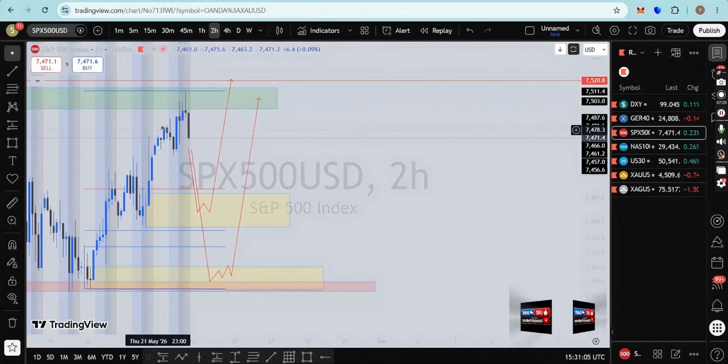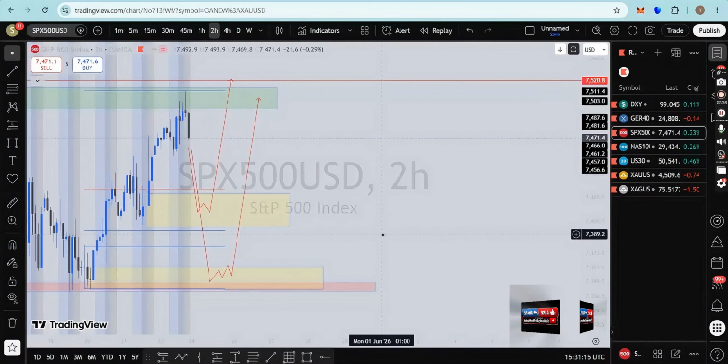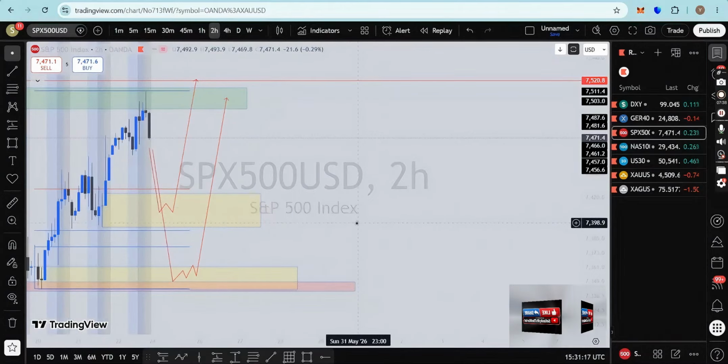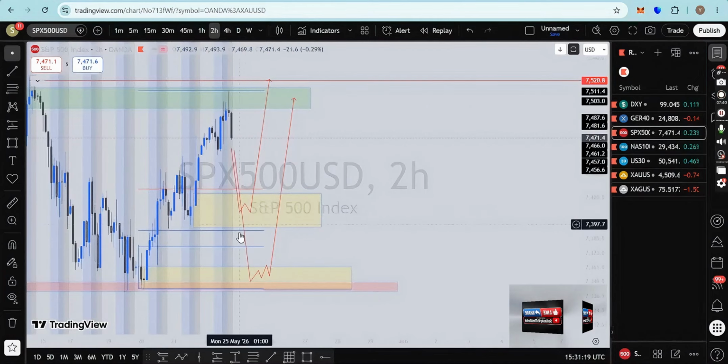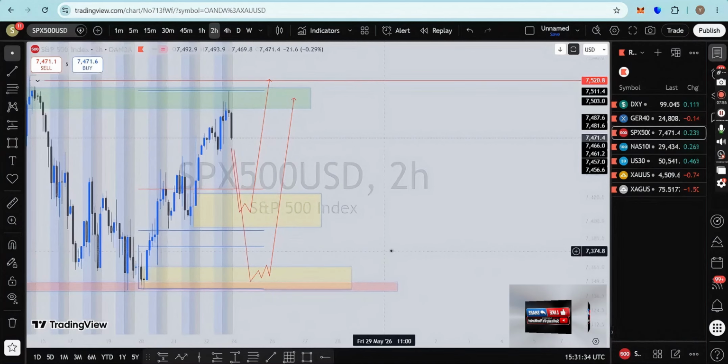Buying from this zone is a premium zone. Buying below this 50% range is buying at a discount zone, basically buying something at a cheaper price. So the first zone I'm looking to buy from is this first zone, which is below the 50% range of the move, and also below this 75% zone. This zone is best. I love this zone, but the price might not get into the zone before shooting to the upside.